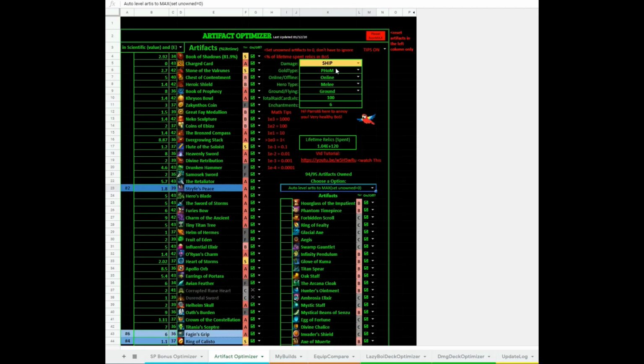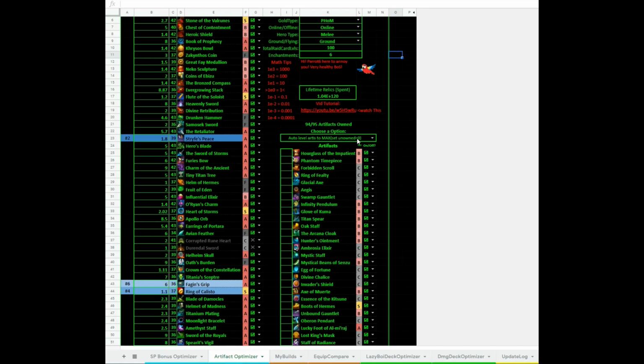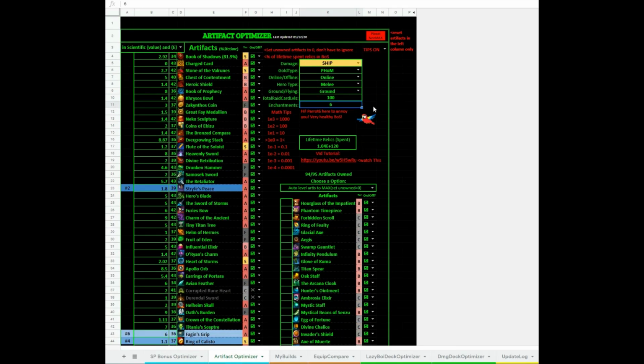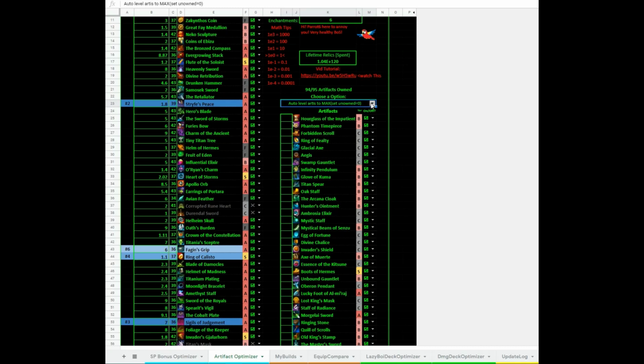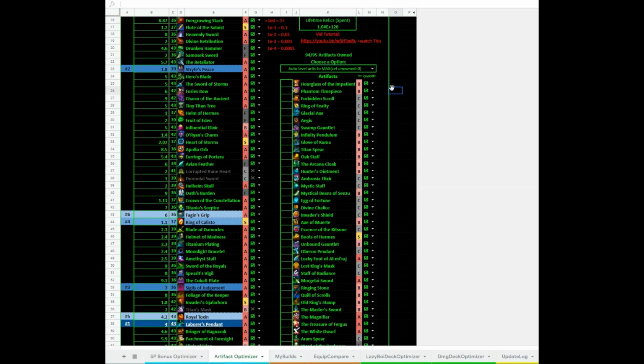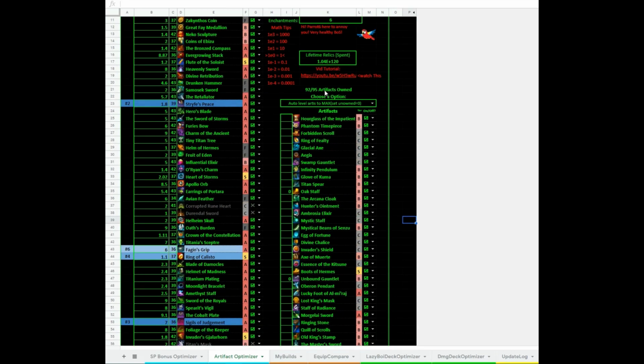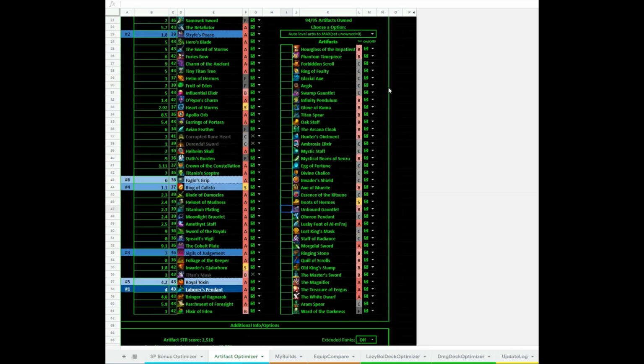Once you've chosen your build and your gold type and all this here, your enchantments will probably be 0 if you don't have all your artifacts yet. But once you have all your artifacts, you can enter that value. And for this, you can do this so you don't have to enter the max level of all of these. If you don't own one of them, just write 0 in here, and you don't have to enter the rest. Just write 0 in the one that you don't own, like this, and it says 92 out of 95 artifacts owned. And don't put anything in there if you own it.